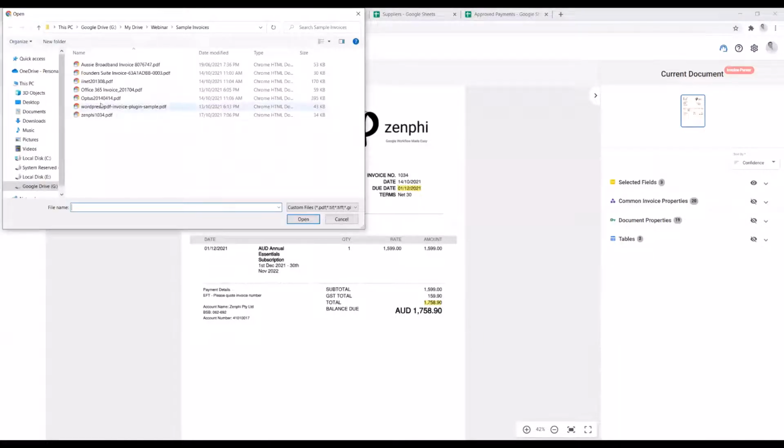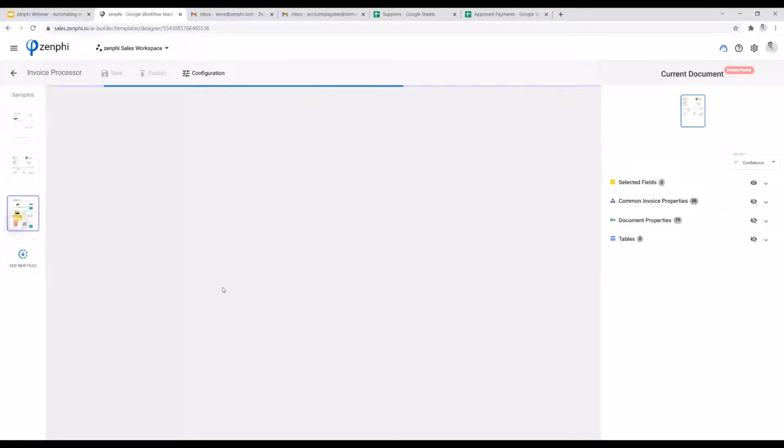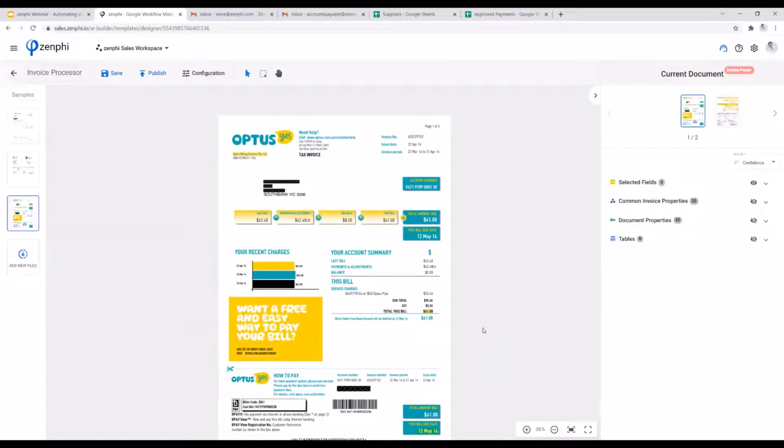Now I could go ahead now and I could put in as many of these sample documents as I like, just to verify that it is in fact going to pick up the fields that I need from each of the type of invoices that are likely to be coming through. Now, you don't need to, you can see I've got these ones here. You don't need to upload every single type of document that's likely to come through to this AI model. The AI model is smart. This is just giving you some samples. If you get an invoice from a new supplier that you haven't put in the samples for the model, that's okay. The AI is still going to try its best to process that particular invoice and pull out the information that you have asked for.